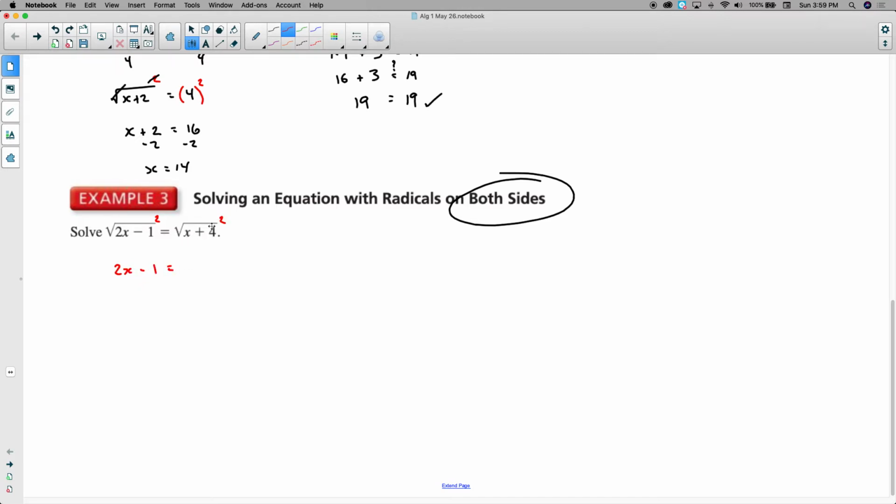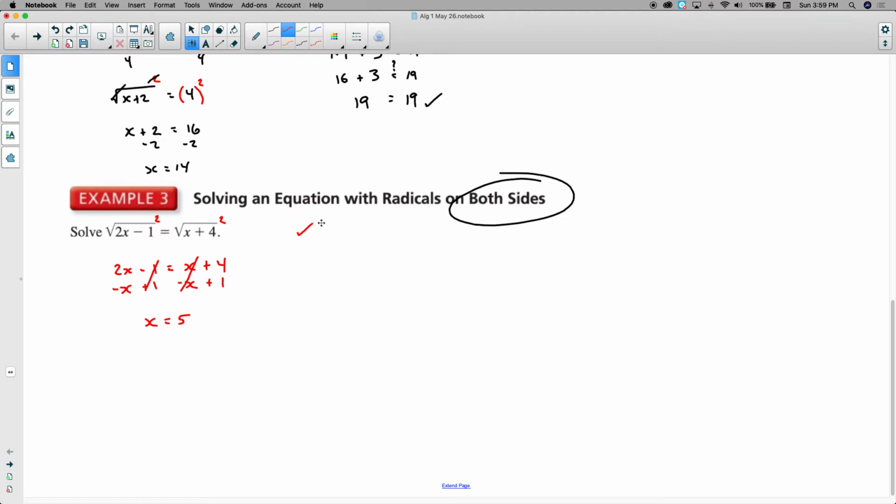And square roots and squares cancel each other out. And that looks to me like I just got a run-of-the-mill algebra problem. You get the x's on one side by subtracting x, and bring this constant over here to join that one. And 2x minus x is x. Oh, sweet, we're done. x is 5.